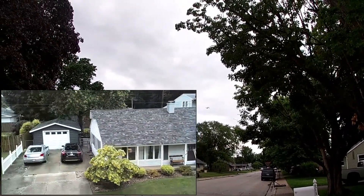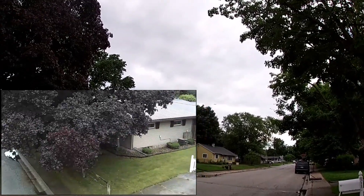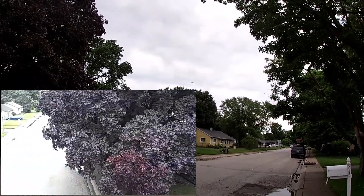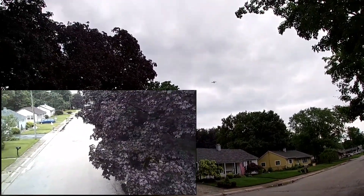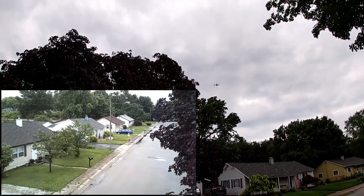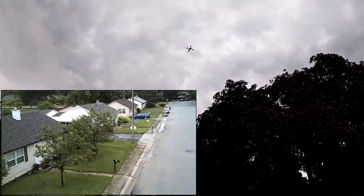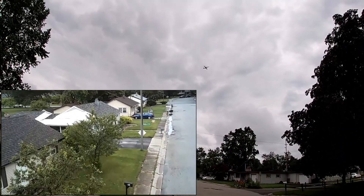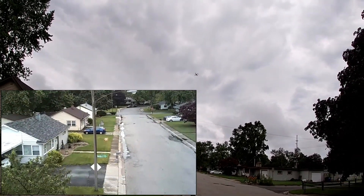They give you two batteries and they're micro LC connector batteries — non-proprietary — so you're going to get decent battery life. They're fairly cheap because they're not proprietary; you can pick them up anywhere online. They're like some Syma X5 old-style batteries, which I love because those things are dirt cheap and I've got a ton of them.